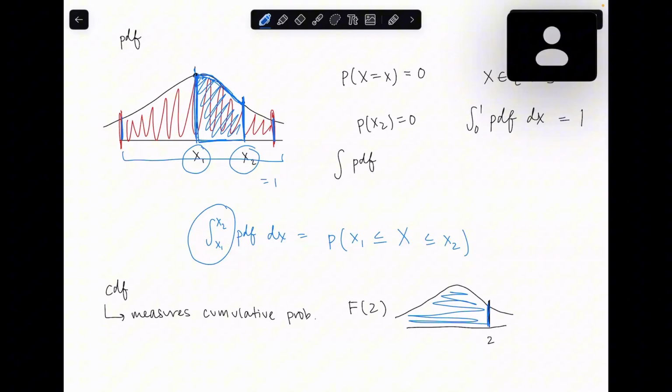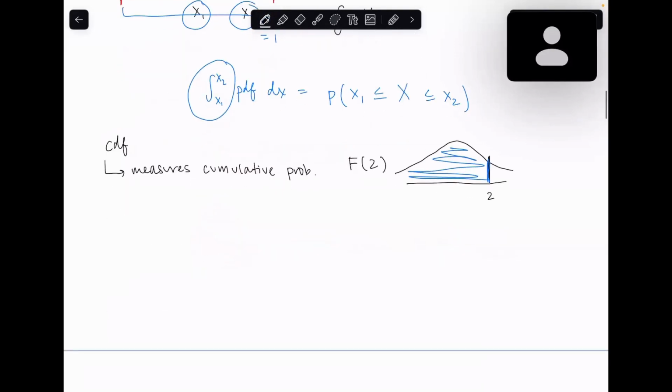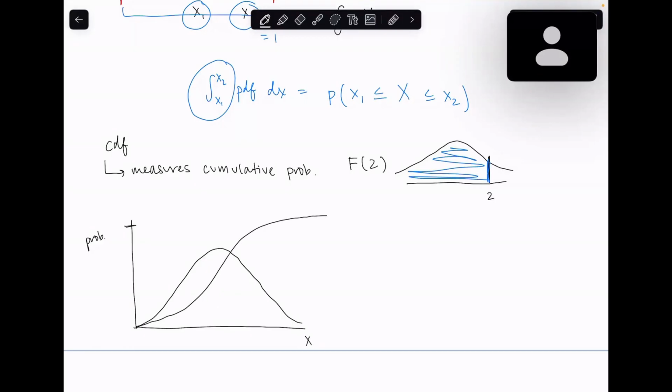So if I were to think about them both on a graph, for example, this is probability, and this is the value of x, right? We're looking at a random variable x, meaning at random, this x could be, if it's bounded between 0 and 1, for example, 0.5, 0.75, or 0.3. At random, it can take on an infinite amount of values, which is why it's continuous. So we can show random variables by doing this distribution. My PDF might look something like this, whereas my CDF might look something like this, if this is 1.